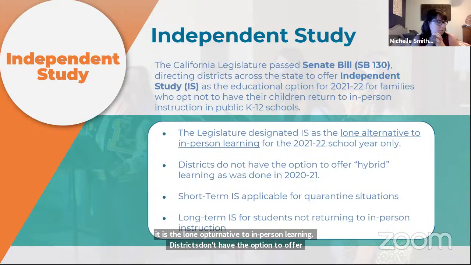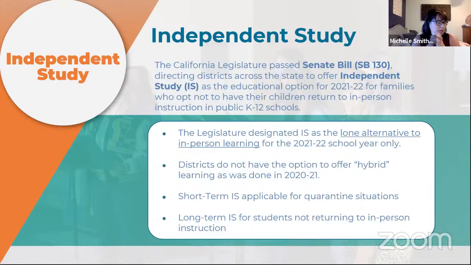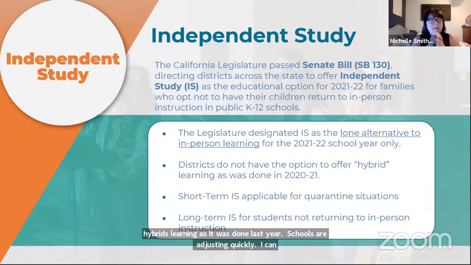I can use Fremont as an example. At the end of the school year, when they polled their parents about how many would be interested in independent study and not having their kids return to a classroom, I think they were numbering in the 200 or 300 neighborhood for a district of 35,000. When we returned to school and the Delta variant was surging, they got requests for 3,000 kids to move into independent study and had to move quickly, and are still trying to adjust to moving teachers and staff to those independent study classrooms, and not having enough teachers that want to move into independent study and how to provide that instruction. It's been a tremendous source of pressure on our schools.